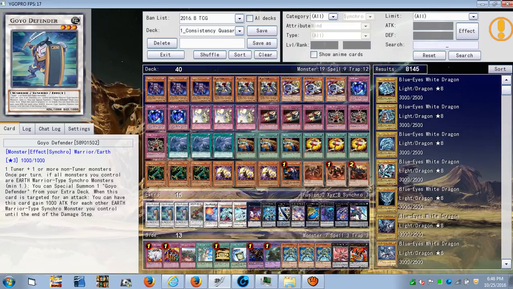And because they're in attack mode, if your opponent decides to attack them, you obviously can use their effect to increase their attack for every other one, so they'll become 3,000. So whenever they get attacked, they'll become 3,000. So that's always awesome, right?